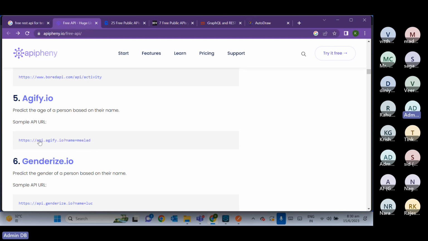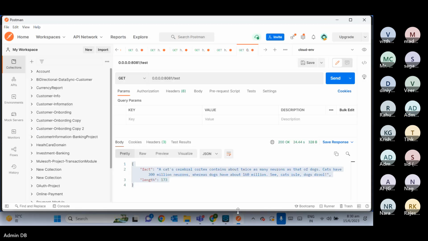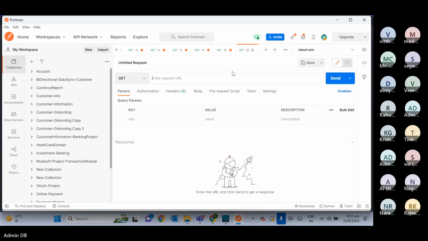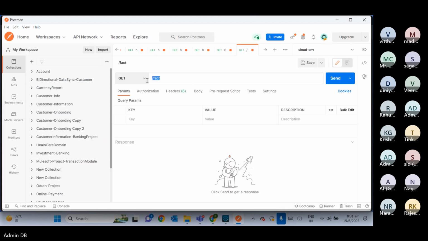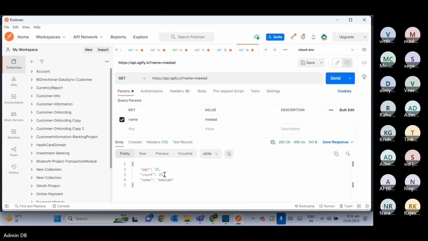So what I will do, I will change this domain. First, let me take it here. Whatever name you pass, it's not an actual API, this is just one kind of API.